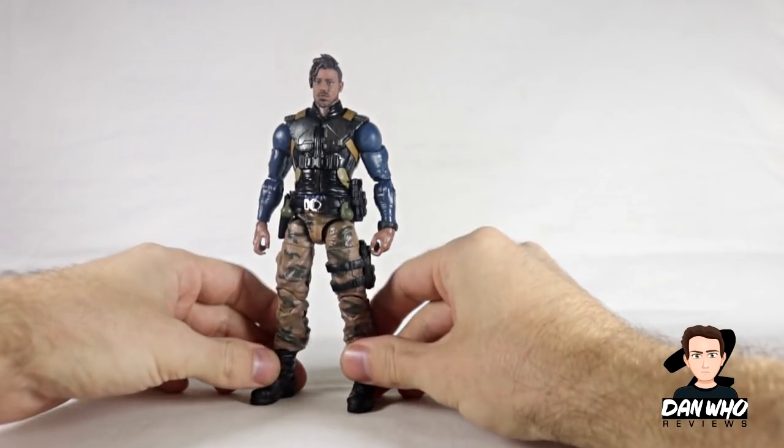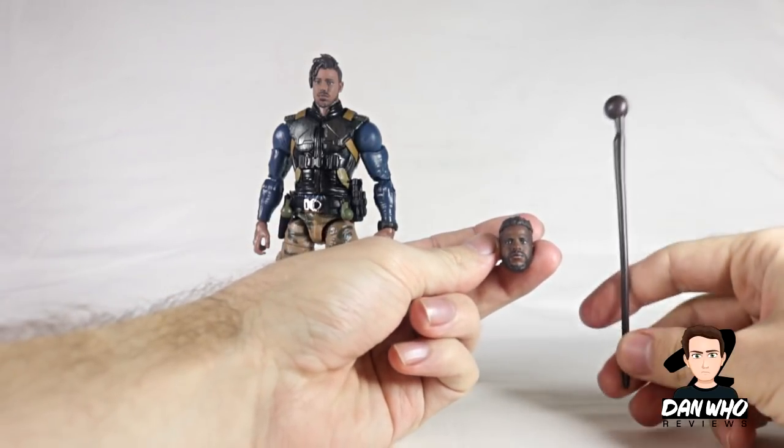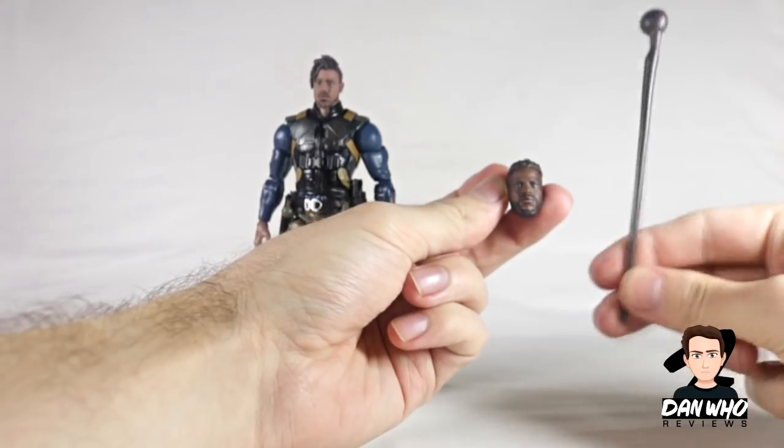So before I look at that in more detail, here are the Build-A-Figure pieces that come with Erik Killmonger. It is the M'Baku head and his staff as well.